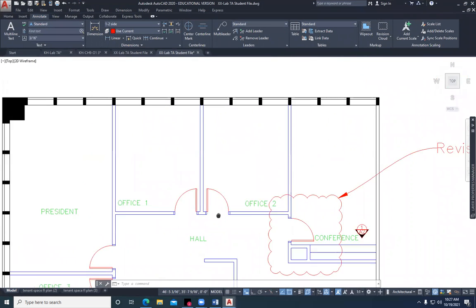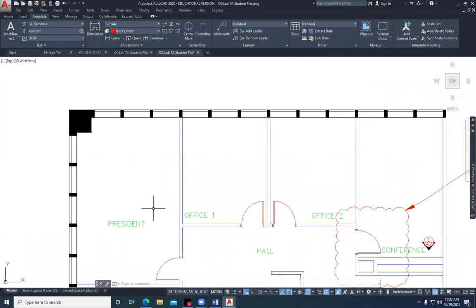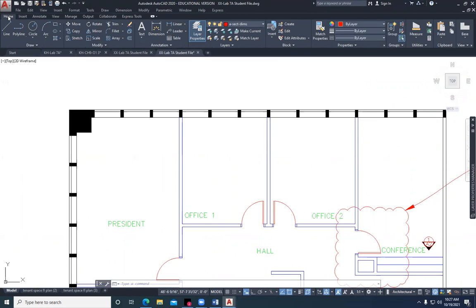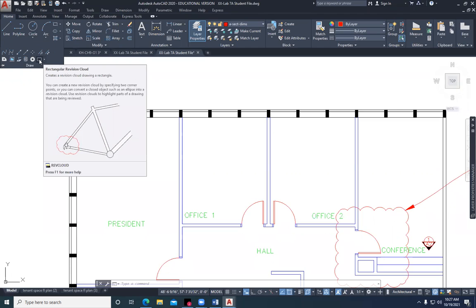And Joe, go up where it says home on the top ribbon, please. Yeah. And you see where it says draw? Click the arrow down, please. And you will see the revision right there in the bottom corner of the right-hand side. There's an arrow there. There you go. So that way you can do that also at the same time.